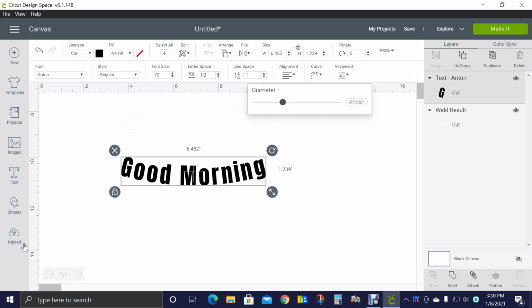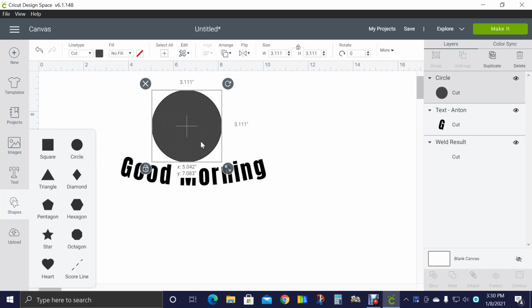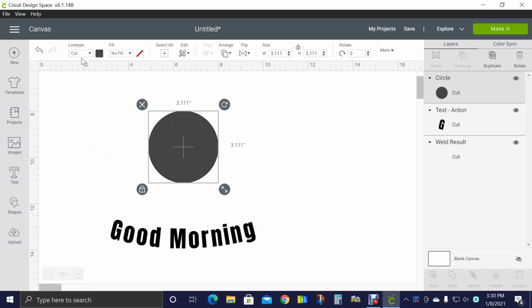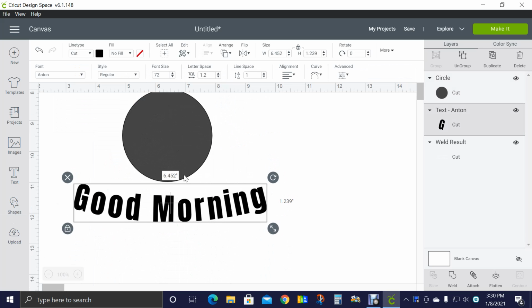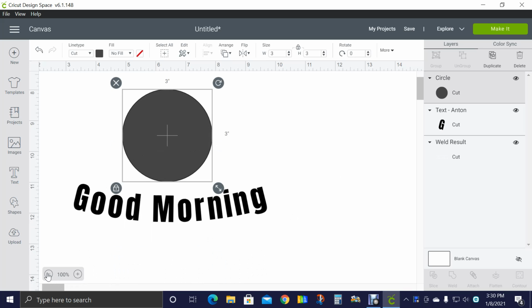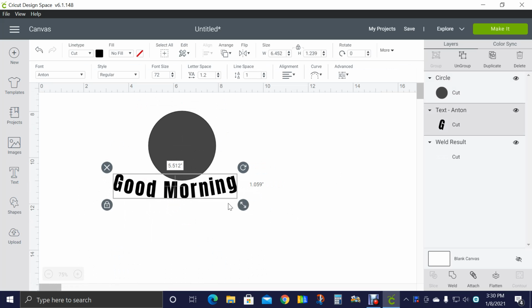If you want to get it real symmetrical, or whatever you call it, we'll take a circle. Let's say you're going to put it around a 3-inch circle or something like that. This is about 3 inches. Hey, I got that about right. So let's put in 3. And we'll bring this up to 100%. And let's see, down here. Let's bring that to 75 so we can see. Okay, we might want to make our text smaller.